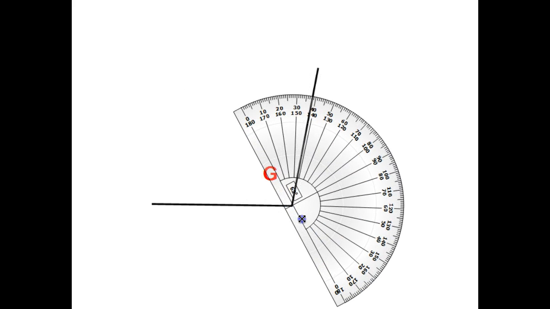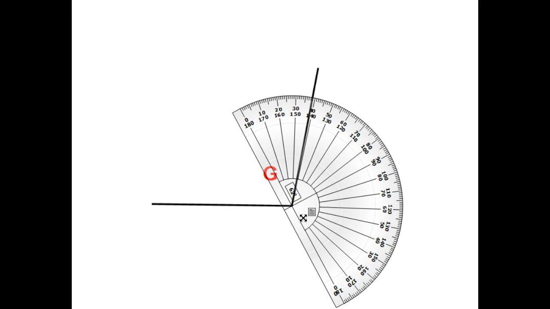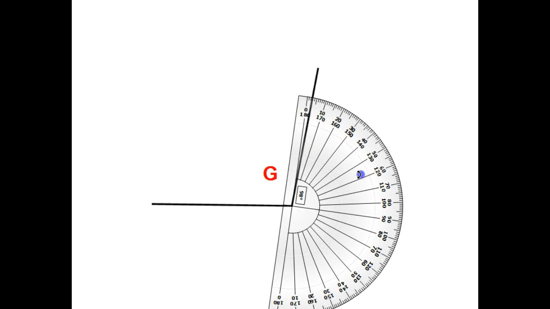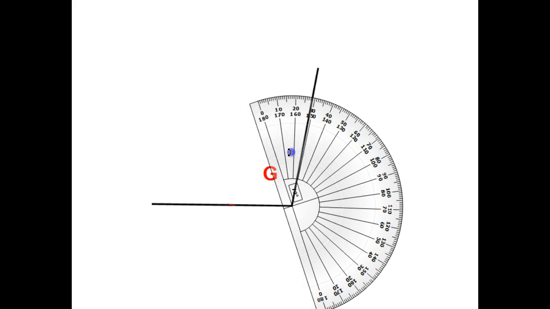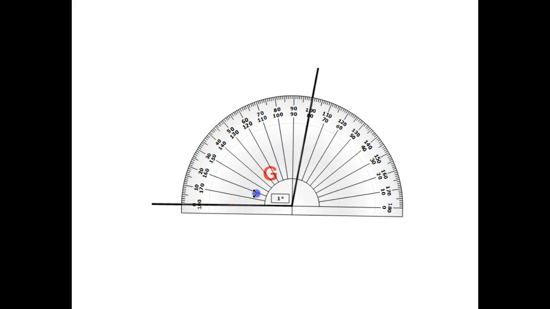Line him up. Just to show you one time what would happen if I put it on the zero there. I mean, that looks fine, except here's my angle out here, and there's nothing lined up for him to measure to. So I'm going to take him and spin him back around to the other zero. And there you go. Looks like it's an obtuse angle. So I'm using the big numbers, so I would rather have the 100 degrees than the 80 degrees.